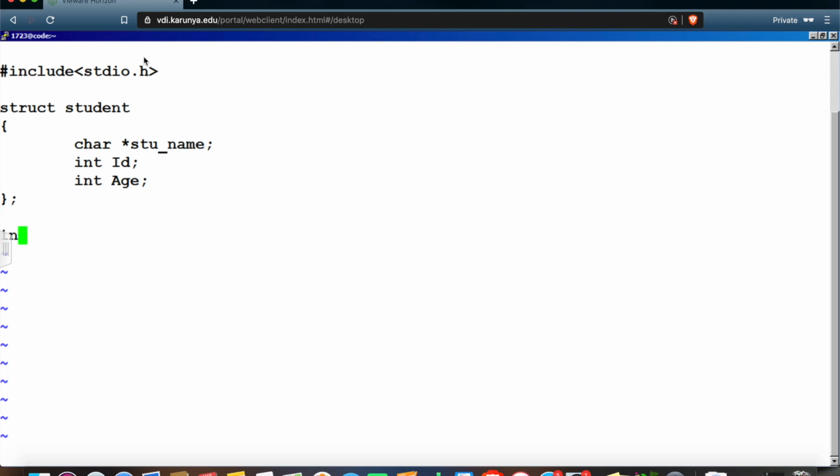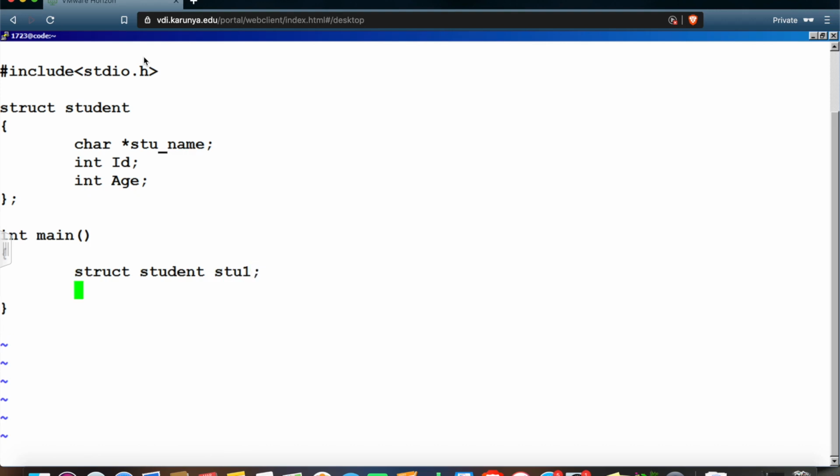So now we'll start with int main. This is our main function. Inside this int main we'll call this structure. We'll create an object for the structure. So the structure is already there, struct student, and we'll create stu1 as the object.